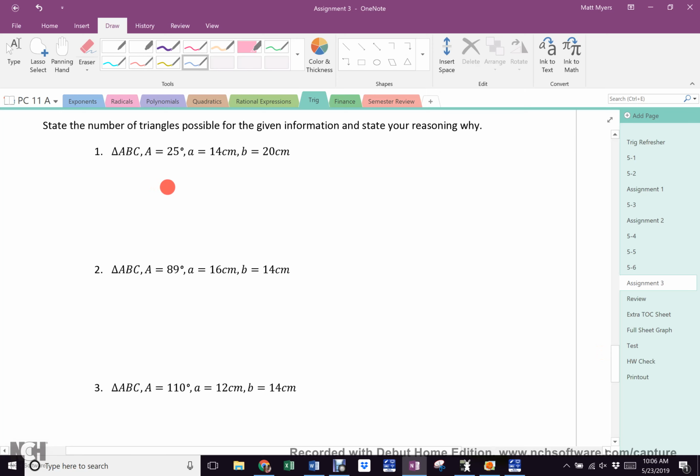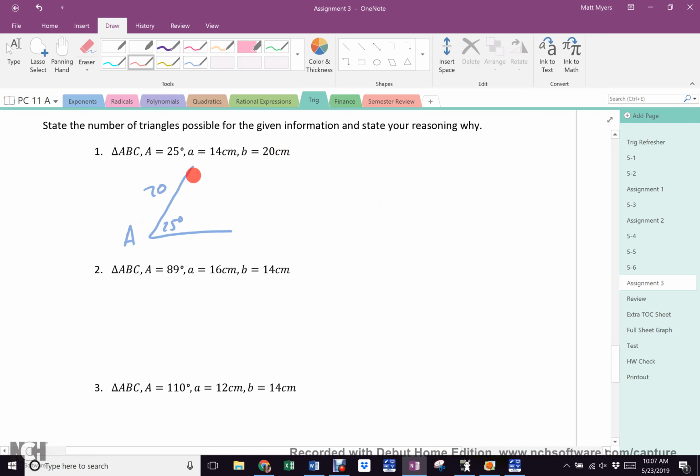Okay, Noah, this is your page, brother. Here we go, buddy. I've drawn an angle. What angle must that be? A. And what is its value? 25. Look at you, you're kicking ass. Little a must be where? Across. Oh, I can't put that there. Little b is 20. So I can't put it down here because I don't know how long that is. So the 20 must go there.